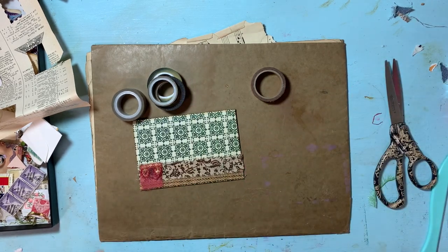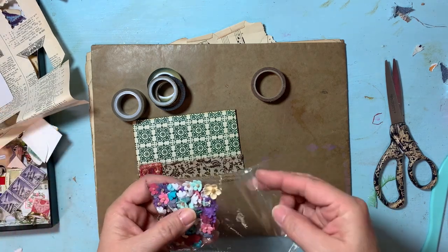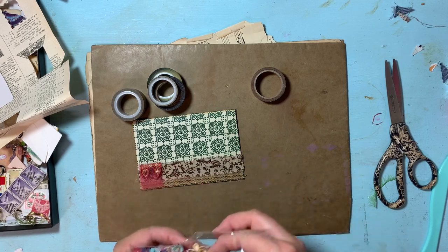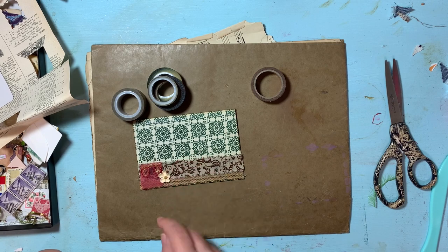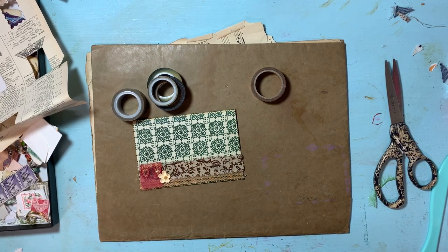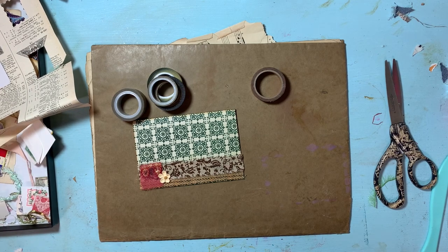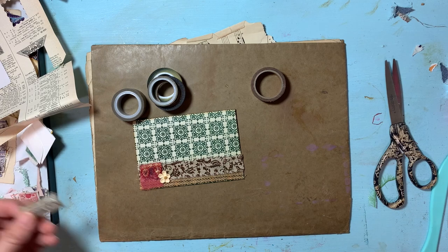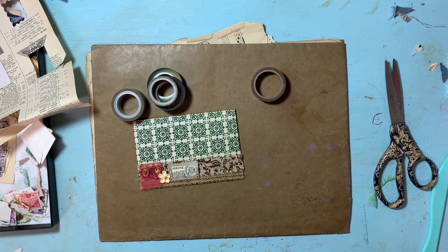Let's see, I think maybe a button, some kind of little treasure, maybe a little flower. Something, it needs something, it's too straight edged. You see what I'm saying? It needs something to kind of break up the monotony there. Make it a little bit more interesting.